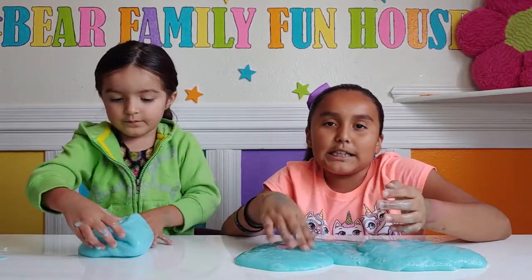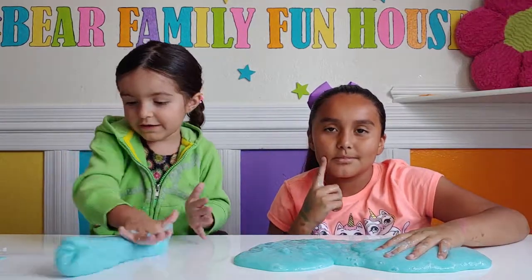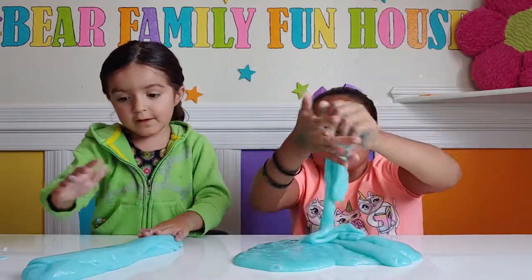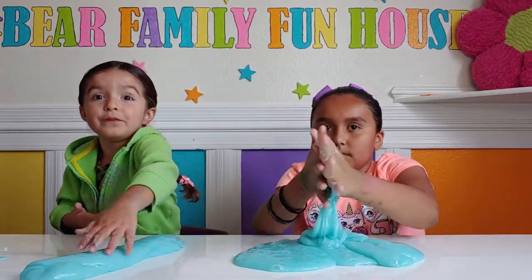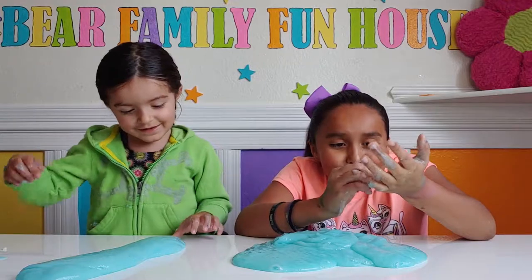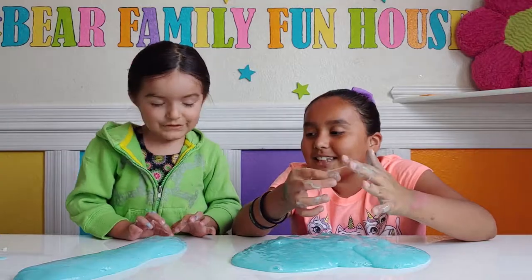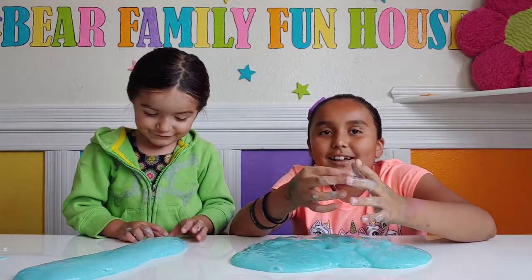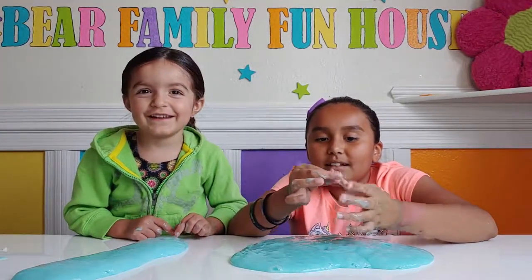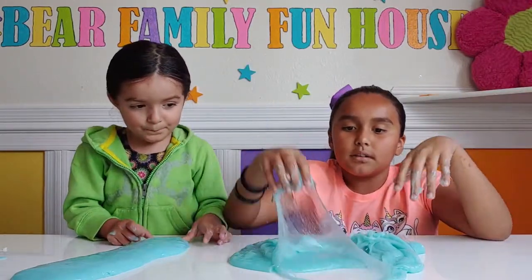This is my ball from last week. I roll it out like a swirl. A big swirl. A big stick. Look at my big stinky stick. It's alive and it's going to bite. See? I'm going to make a nose. Did you say stick or snake? I'm going to make a nose with boogers. Okay, I'm going to make some eyes with boogers.